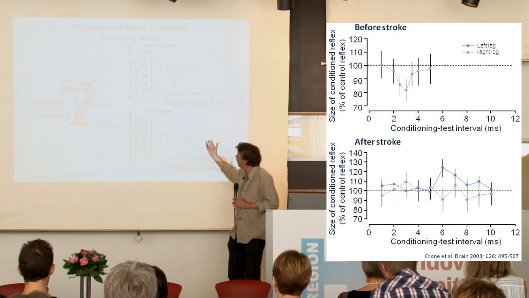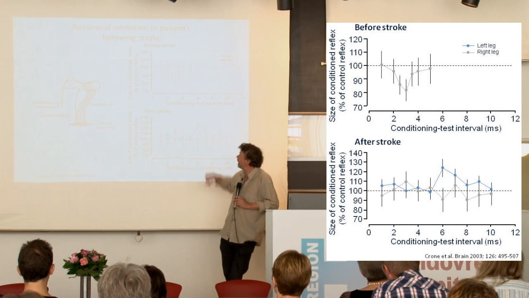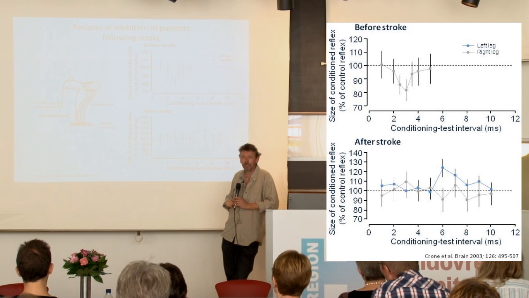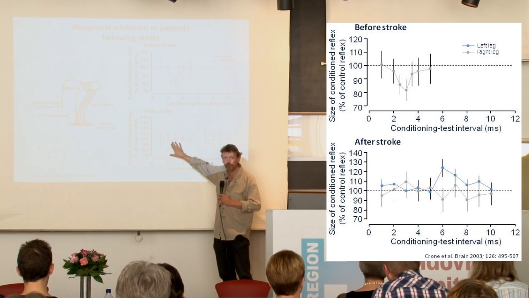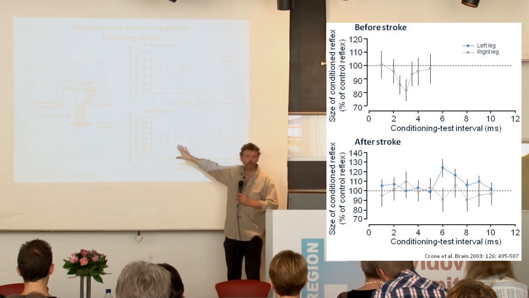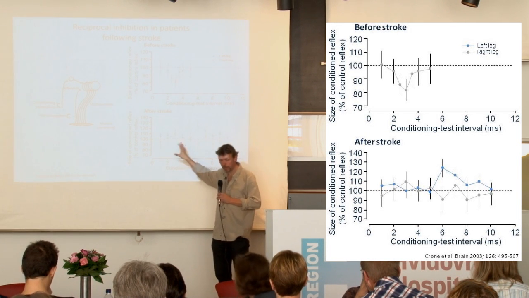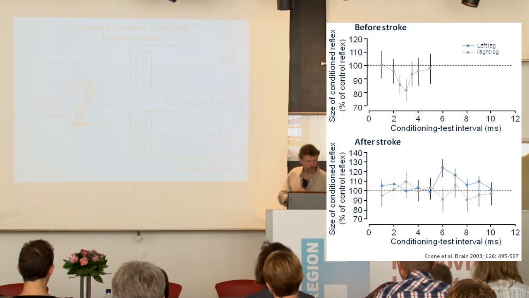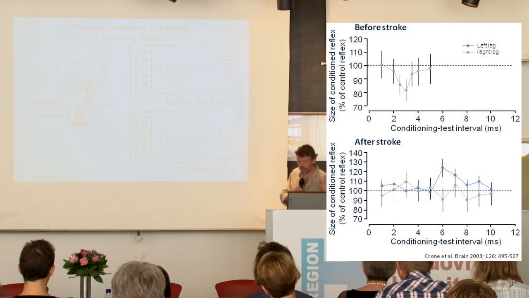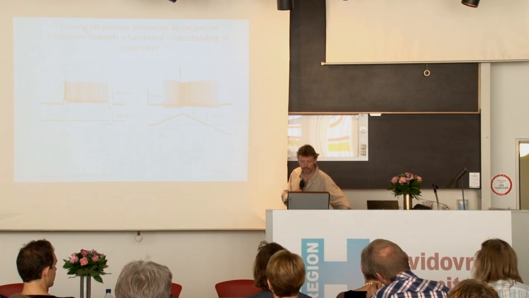It's coming from my own father, whom we measured some 15–16 years ago and demonstrated very nice reciprocal inhibition in him. And then he got a stroke — rather a severe stroke — but he almost fully recovered. We measured reciprocal inhibition again, and you can see there's absolutely no reciprocal inhibition here, which fits quite nicely with his increased stretch reflexes and the spasticity that he developed on both sides. We're going to retest him again now, 10 years after that study, to see if things have changed. This is one of the rare examples where we've actually been able to measure things before and after stroke to see that there is actually this change.